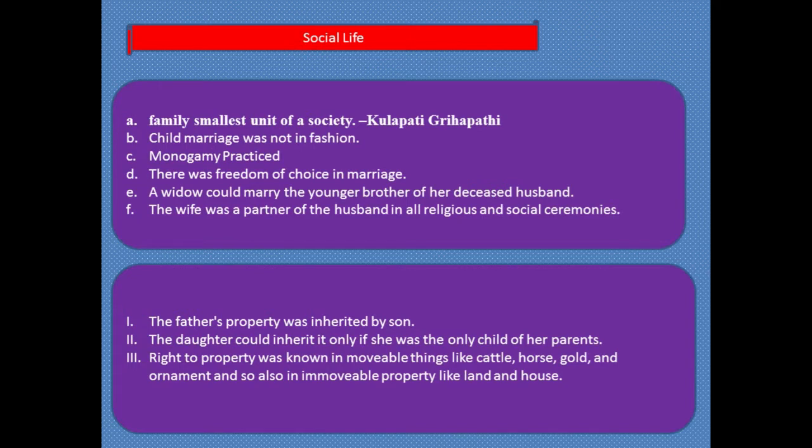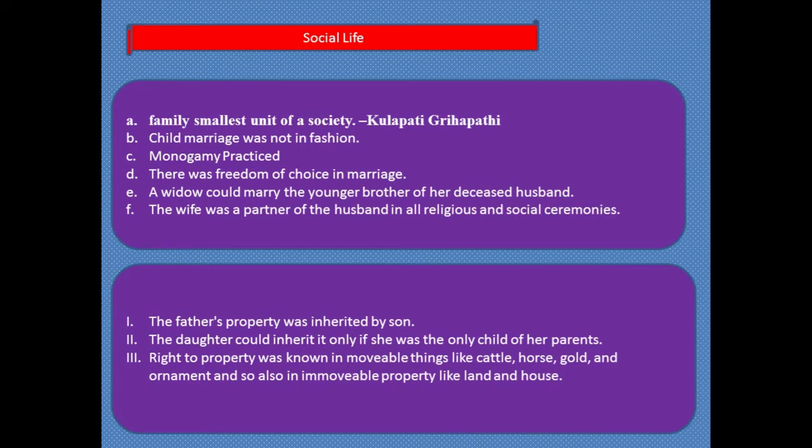So that was the political condition. Next one, social condition or the social life. Joint family system was usually seen in the time of early as well as later Vedic period. Aryan society was patriarchal. Kulapati was usually a father. The eldest son or eldest member was usually called the head of the family. If you see, at one point, monogamy was practiced in the time of both the periods. Polygamy was only confined to the royal family members.